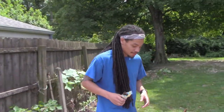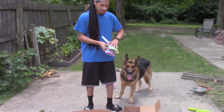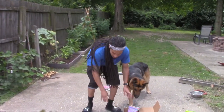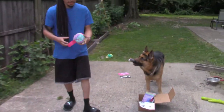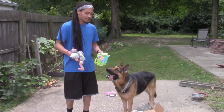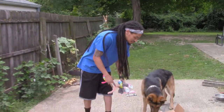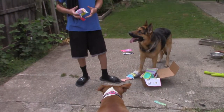So, all right, so we got two bags of dog treats, protein bar, toys scattered everywhere. Toy, and that is it. All right, that is our review of the BarkBox.